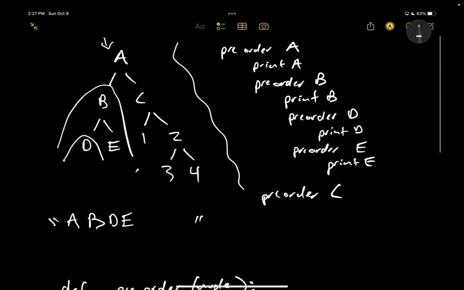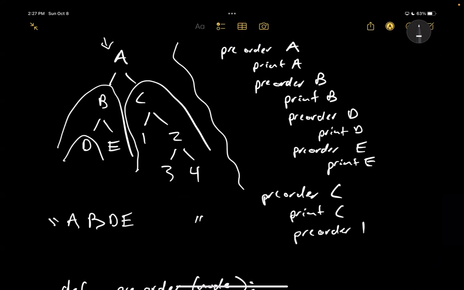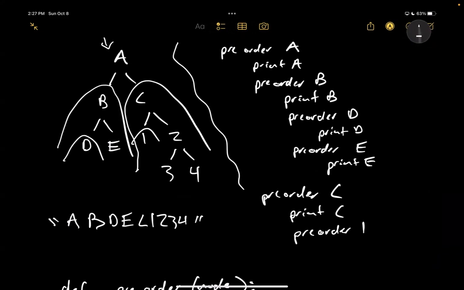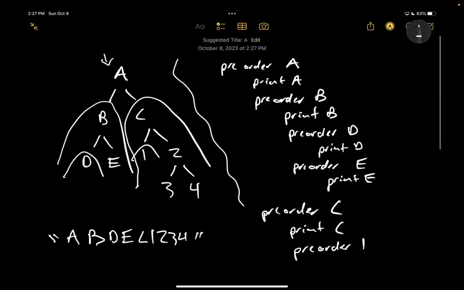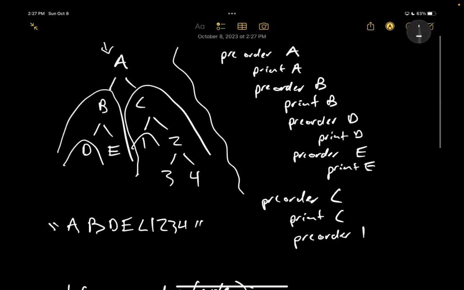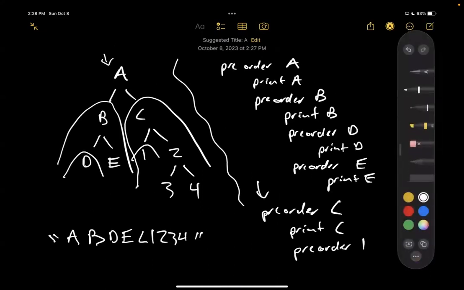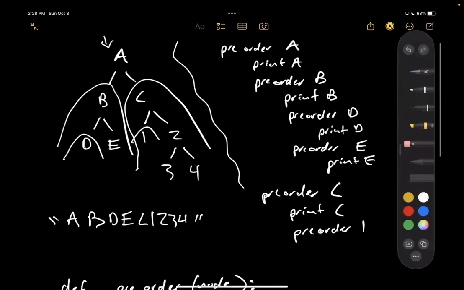and then looking at this subtree. So first we print C, and then pre-order on the left child. So we print 1, and then as you can see, it's just going to be 2, and so on and so forth. So hopefully this will give you all some intuition about what the recursive stack is going to look like. I messed up by accidentally putting a print A statement here. I got a little bit ahead of myself. That's going to be the next one.